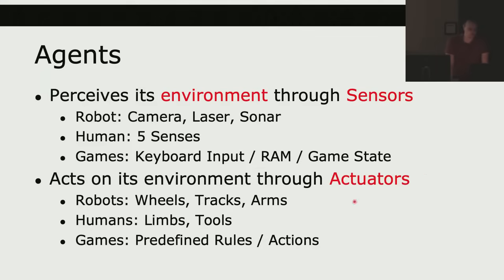And so actuators are different depending on the agent. So for example, if you have a robot, an actuator is anything with which it can interact with the environment, right? So I'm going to move around on wheels. Those are making physical contact and interacting with the environment. Maybe you have arms. You're moving around pieces on a chessboard or dishes in a sink or something like that, whatever you're doing. Humans, we have limbs, we have tools, lots of different ways we can interact with the environment.